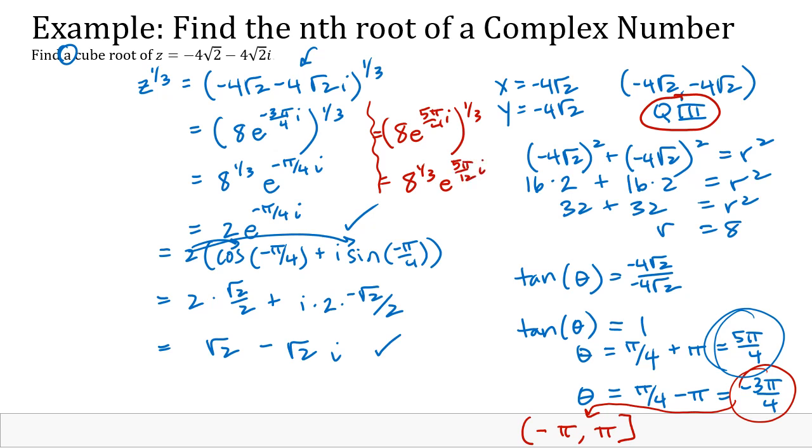When I go to find out what that is in rectangular form, I no longer have an angle that I have memorized, right? 5 pi over 12 is not something that I have memorized. And so I would have to use my calculator, and I would expect a decimal approximation. So in other words, these two terms would not necessarily have nice numbers that I'm familiar with. All right, so keep that in mind.